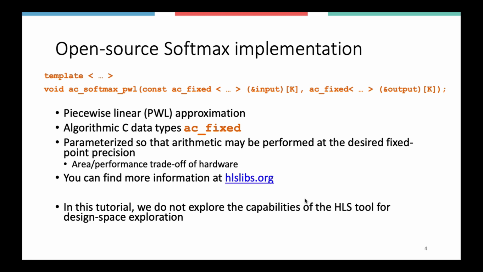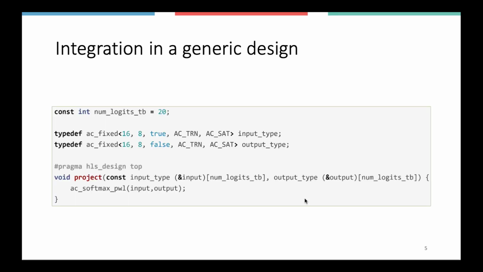During this tutorial, we will not explore the capabilities of the HLS tool for design space exploration, but we will focus on the accelerator interface, general structure, and integration in ESP. As a preliminary example, this is how you would use the Softmax function from Mentor in a generic design.